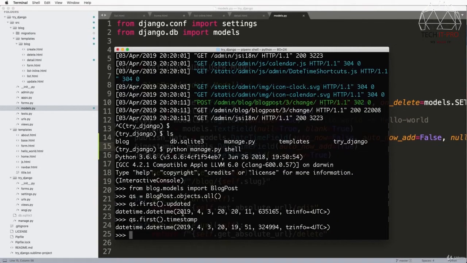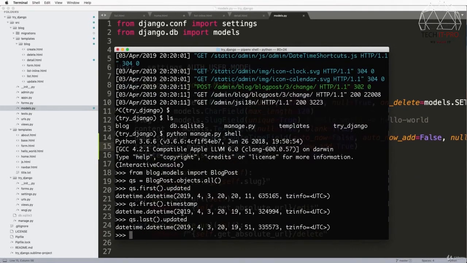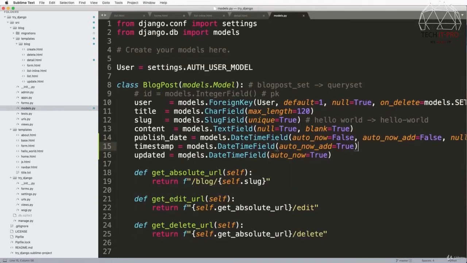Pretty cool. So now that I've got this, I can actually look at another one. So qs.last().updated, and we'll see that the qs.last updated is the exact same as the timestamp for the other one. So basically it's set when we actually added it to the database, when we actually added it to our migrations, that's when that set it.